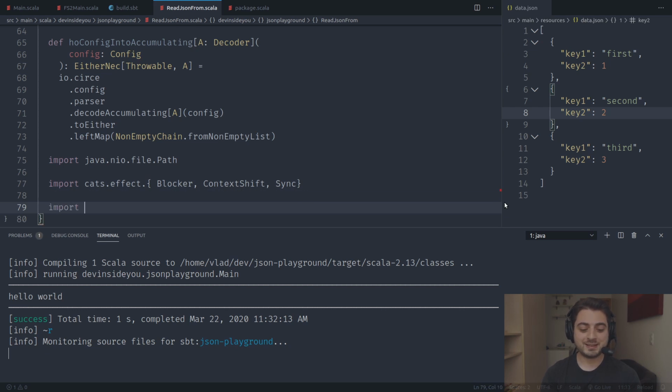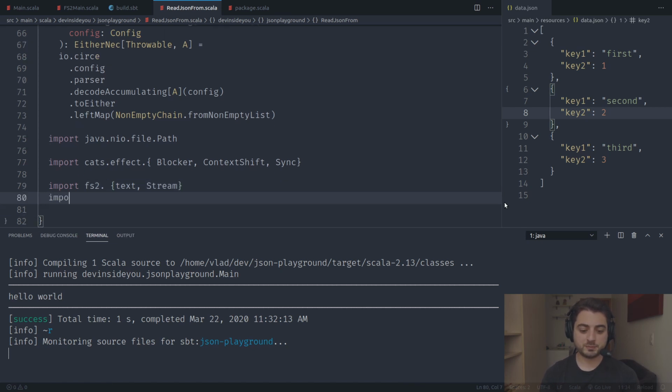Now we're going to import fs2, and every time you're importing fs2, make sure that you use explicit imports, because you're going to use words like Stream, and Stream is also defined in the standard library, even though in Scala 2.13 it's being replaced with LazyList. However, the streams are still there. So we're going to bring in the functionality that can read stuff from a text file, and we're going to bring in the actual Stream. We're also going to bring in import fs2.io.file. Okay, so I said it wrong before.